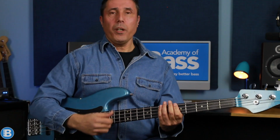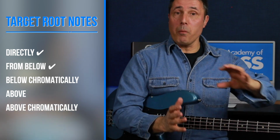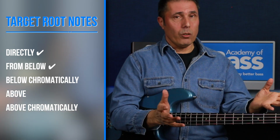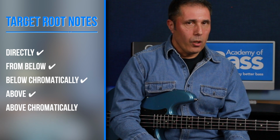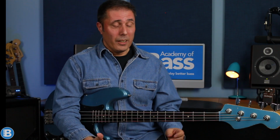So we can approach the note directly, we can approach it from below, we can approach it below with a chromatic note, we can approach it from above, or we can approach it from above with a chromatic note. And if you approach it from either the fifth or the octave of the previous chord, it falls into one of these protocols. Let me show you.